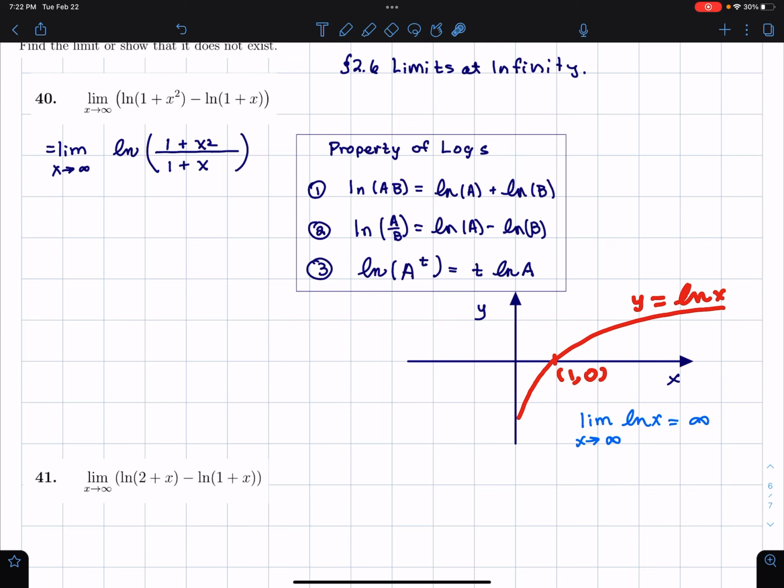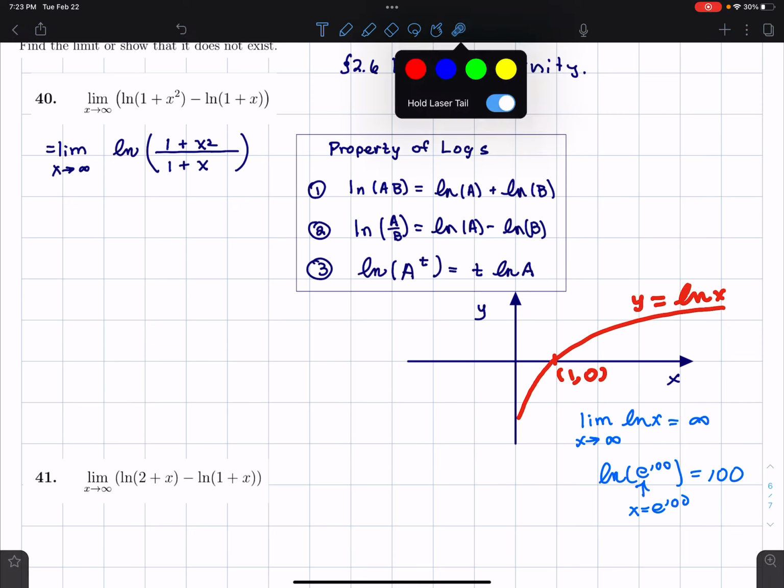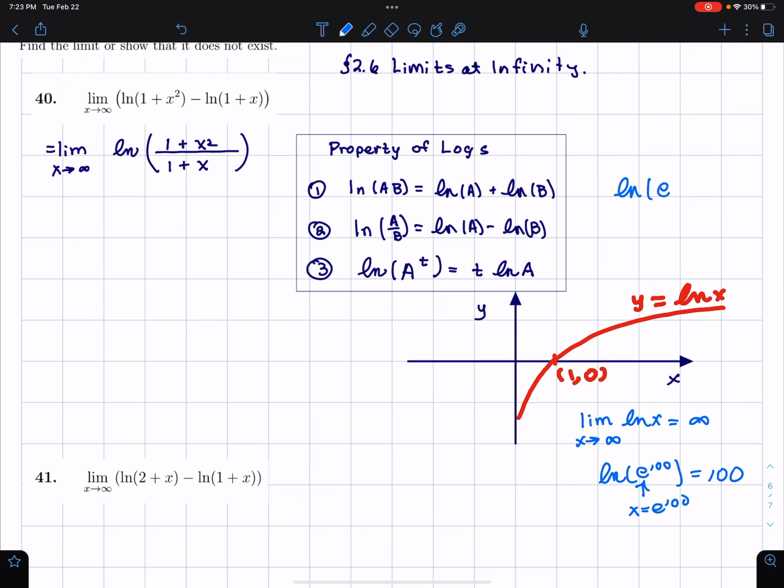And it almost looks like a horizontal asymptote. It doesn't. But what I mean by infinity is I can make this guy big over here. Just to throw you off maybe, how big do you want it to be? You want 100? If I put inside x equals e to the 100, I'll get 100. So see, if I want to get 100 here, I put e to the 100. How do I know that? Because of the property that I didn't list, that ln of e to the x is equal to x.